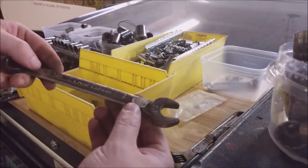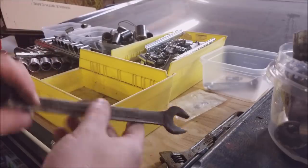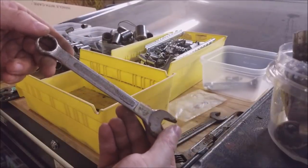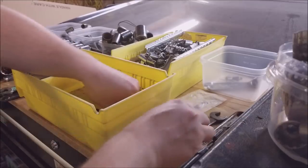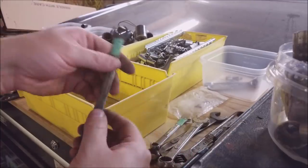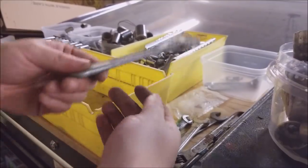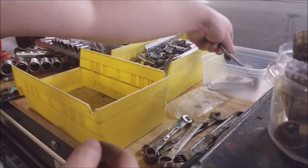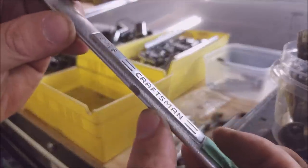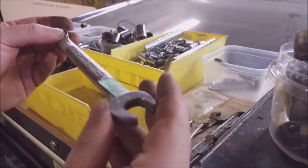Another Craftsman. Be able to clean it up a little bit. It'll be alright. VV. This don't look good. Well, it's a Craftsman though. 9/16. Another Craftsman. 3/8. Craftsman 7/16. No maker marks on that guy. I can't read the price of what he wanted for it either. Oh man, someone took a chunk out of that Craftsman. Look at that. Hit it with the grinder or something. 9/16.